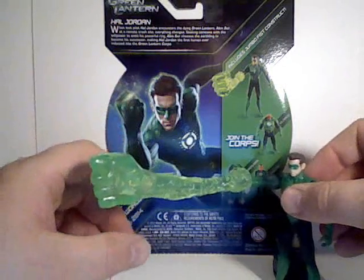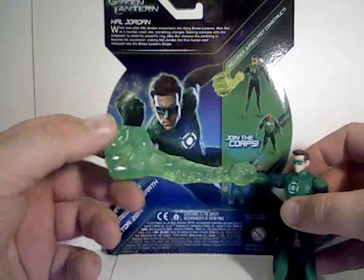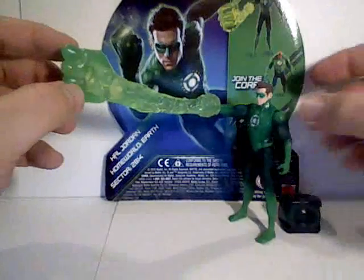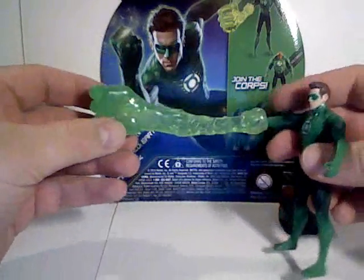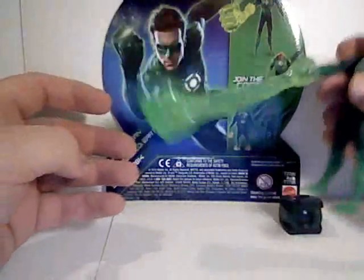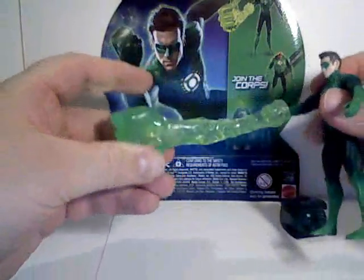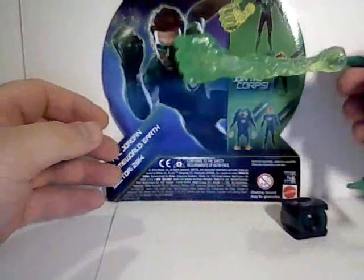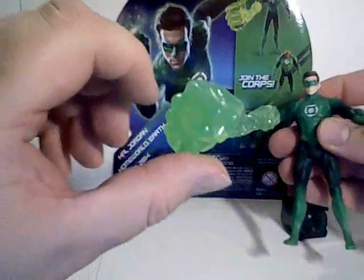However, I think they did not realize how weighty it was going to be, how heavy this is going to be for the figure to stand up on his own. But they're meant to be played with, I think. So if you're a kid, you're going to grab the toy like this, and you're going to swing it around, and I think it stays on pretty well. I mean, it'll eventually fly off, but it grips pretty well. And if you hold them like that and smack them around, you can hit things with it. And so on that level, I think it works.